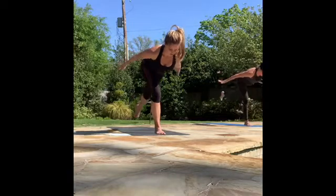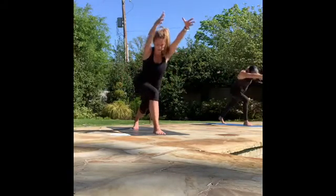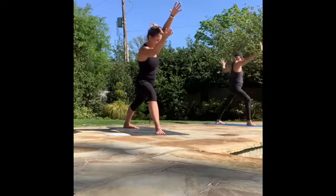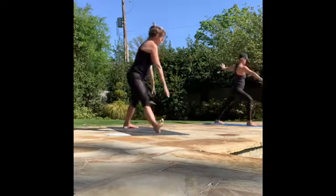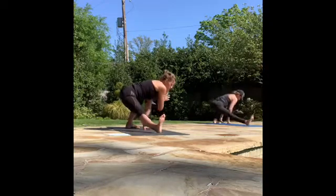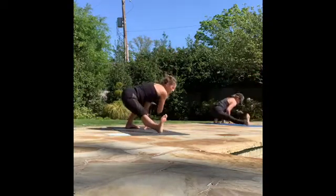Exhale, drop that back foot, power lunge, arms behind you. Exhale, arms in front and hold. On your exhale, open back up. Side angle. Back to that warrior 2. Drop it back, Skandasana at the back. Warrior 2 at the top for 3. Skandasana. Warrior 2 for 2. Skandasana. Holding your warrior 2.